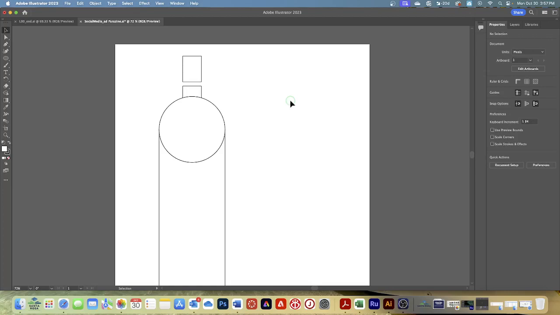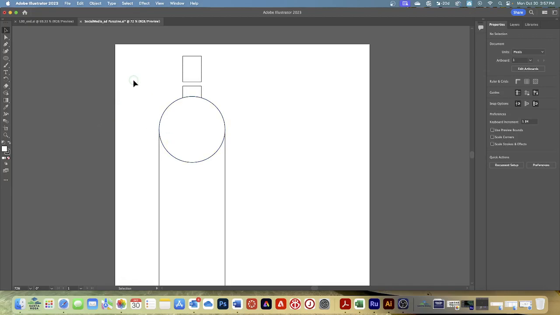Okay, here we go. Shape builder tool, as I was saying, it's used to create more complex shapes by merging and removing simpler shapes. Next thing we're going to do is we're going to merge the circle, the larger rectangle, and one of the smaller rectangles to make the body of the marker. So, starting in an empty area of the artboard, drag across the three shapes right here.